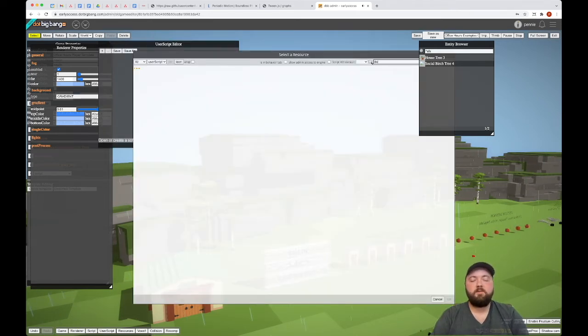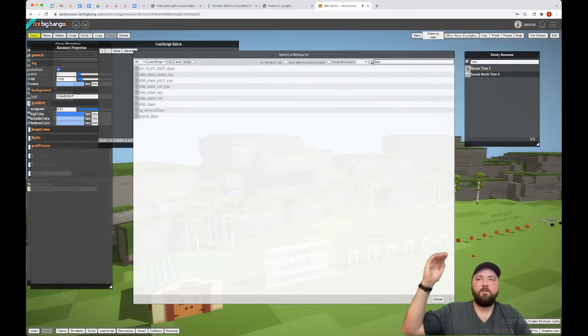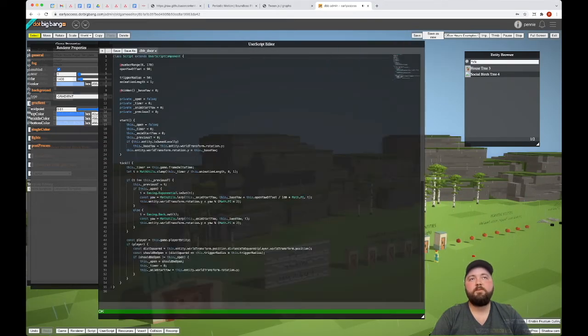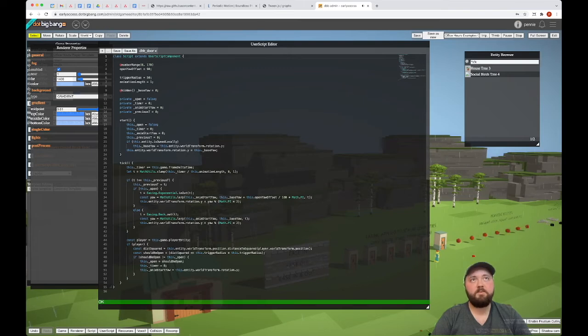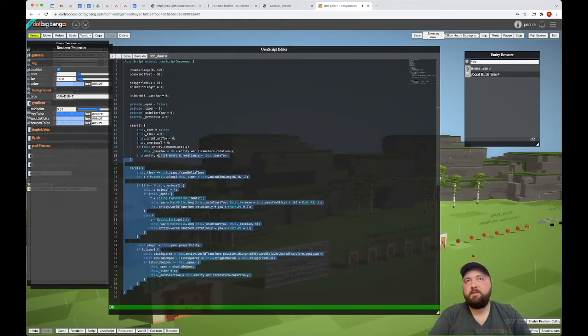Now this is not the script in use, because the script in use on those doors has an implementation for all of the different easing functions, right? But here is DBB door, which I wrote after I posted a GIF of these, and somebody was like, oh man, I need a door. So here's our script. It's 55 lines of code.